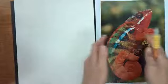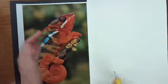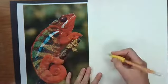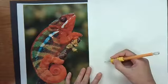And you always keep looking back and forth at your drawing and at your photograph. You know what? I'm going to flip them like this because I'm right-handed. If you're left-handed, you probably want to do it the other way. But if you're right-handed, you really want your picture over here so you can see it the whole time. Okay, what shape was the body again? Yep, the body was a taco.